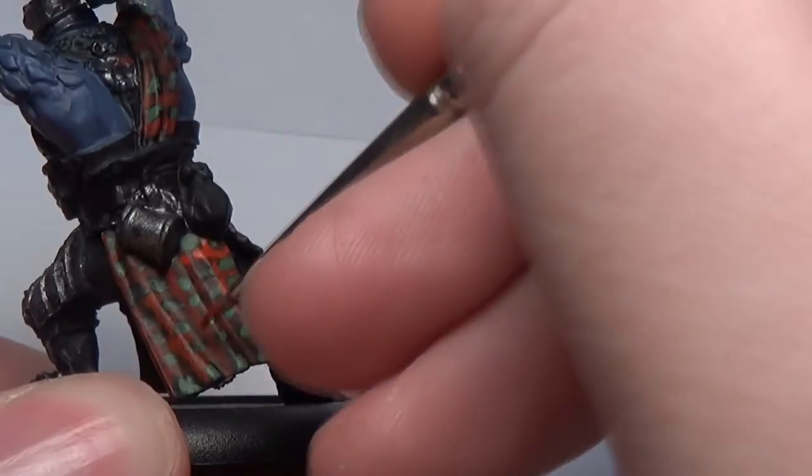So just make sure you have a small enough brush and you have your arms locked in a position where they won't shake around, so that you have full control over your line work when you're doing it.